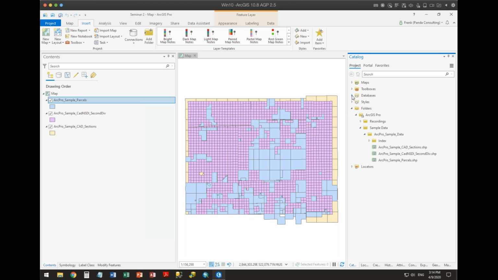We talked about what type of data you can use inside ArcGIS Pro. You can use a shapefile. You can use a file geodatabase. You can use SDE feature classes. You can use web services coming off of an on-premise portal, and web services coming off of ArcGIS Online.